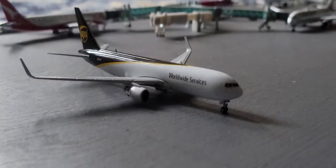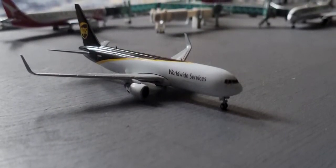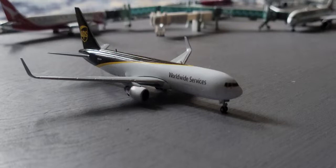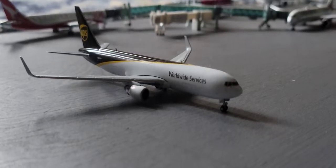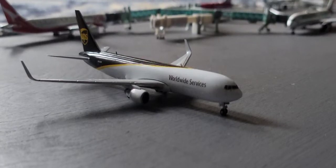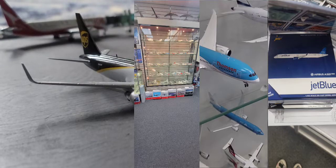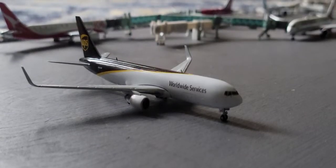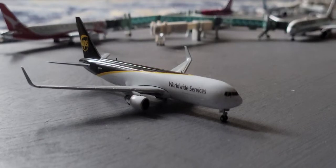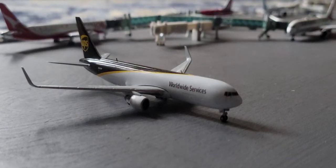For the third and final new model update, here we have the UPS Boeing 767 — he came in from Louisville and he's gonna be heading back out there. As I said earlier, I'll explain where these models came from: the 767, the American 737-800, and the JetBlue A321neo all came from the New Jersey model shop. I didn't order them online — it was really fun going there. You should be seeing some pictures of when I went there. Maybe a day after this video I will post a clip of me taking a video at the shop.